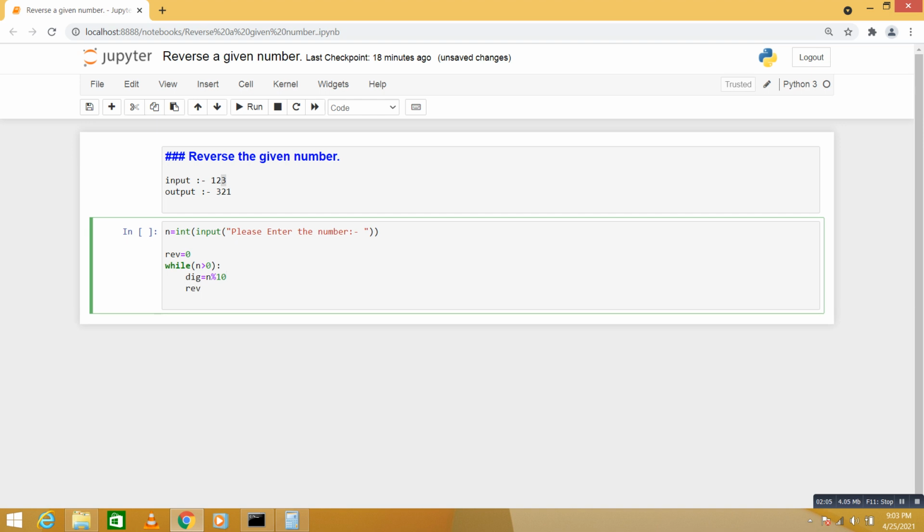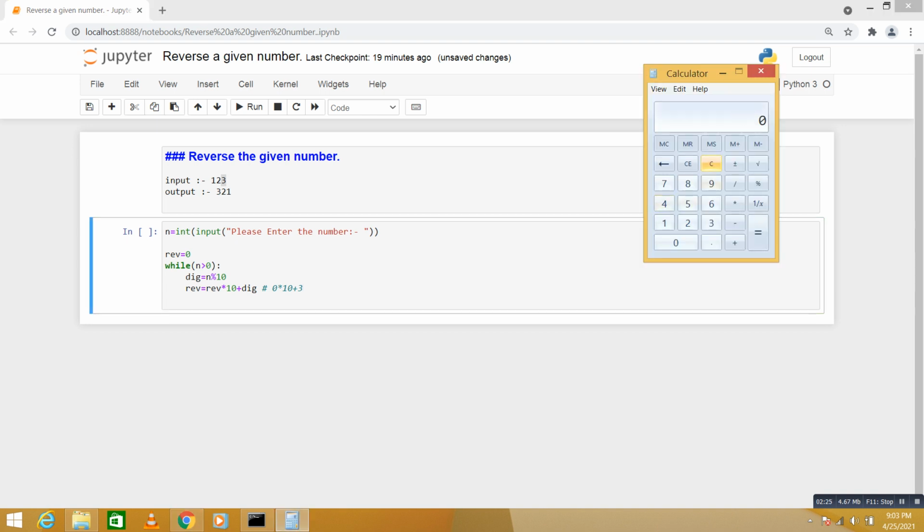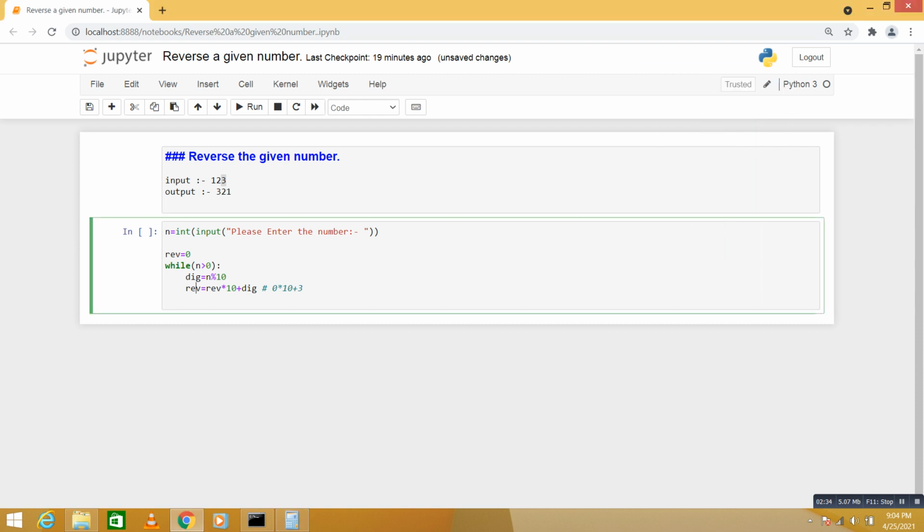Reverse is equal to reverse into 10 plus digit. For this position reverse is 0 now, 0 into 10 is 0, plus 3 equals 3. So for the first iteration it will be 3.